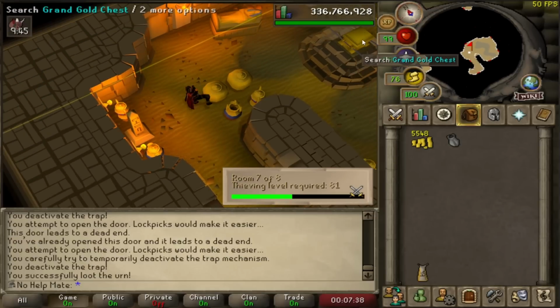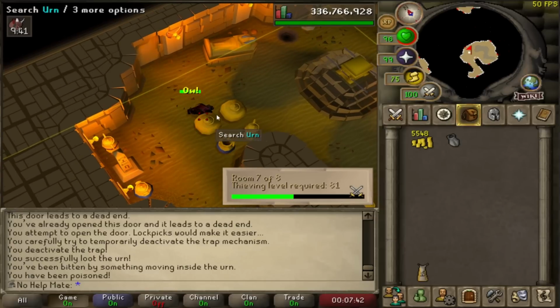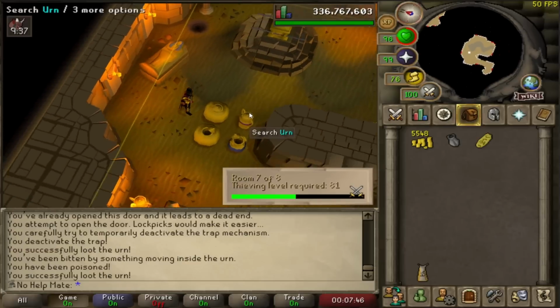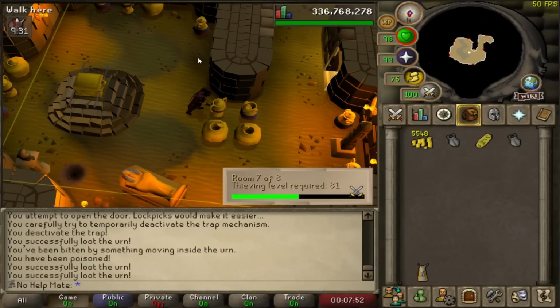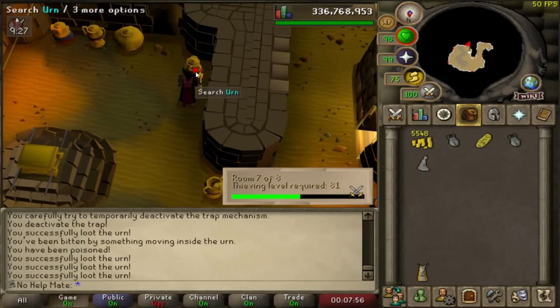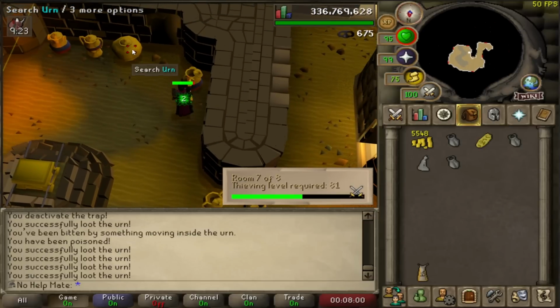And then if you go ahead and search the grand gold chest, you have a chance of getting the Pharaoh's Scepter. It is a fairly rare chance, but if you do this all the way from 1 to 99 thieving, or I guess you would say 21 or even 50 to 99 thieving, you should get yourself a Pharaoh's Scepter. I did, only, 30 levels maybe here, and I got myself 3 Pharaoh's Scepters. I was fairly lucky, but very, very good minigame.